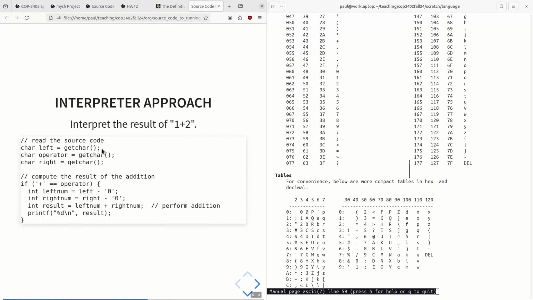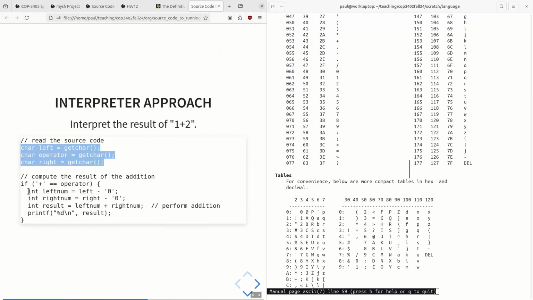The first and last character are supposed to be an ASCII representation of a digit, and the middle character is supposed to be the ASCII representation of an operator. So that's kind of our definition of the language, and I glossed over defining it. I just kind of took for granted that you would get it. But yes, that is a restriction on this language because of how we process the string input. Does that kind of make sense?